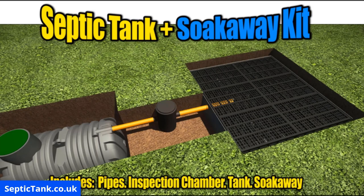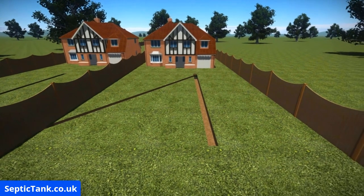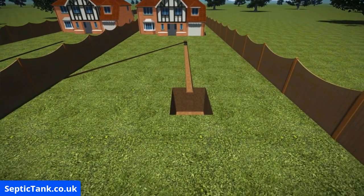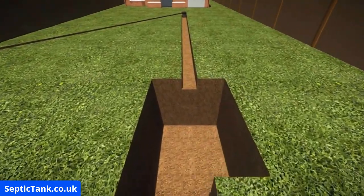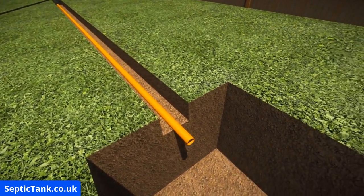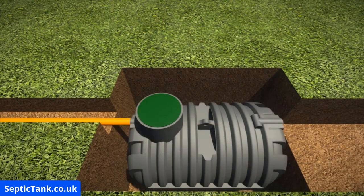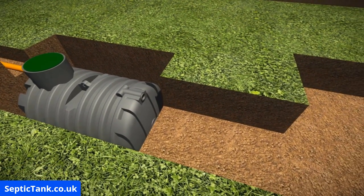All you need is a septic tank and soak away kit. First, dig a trench to the proposed location of where you'd like to put your septic tank. Then dig the hole for the septic tank and then dig the hole for the soak away. Next, insert the pipe into the trench that leads to the septic tank. Once you've done that, just insert the septic tank into the hole. I love these low profile septic tanks because they only take about 40 minutes to dig the hole and get into the ground, and on top of that, they don't need any concrete.